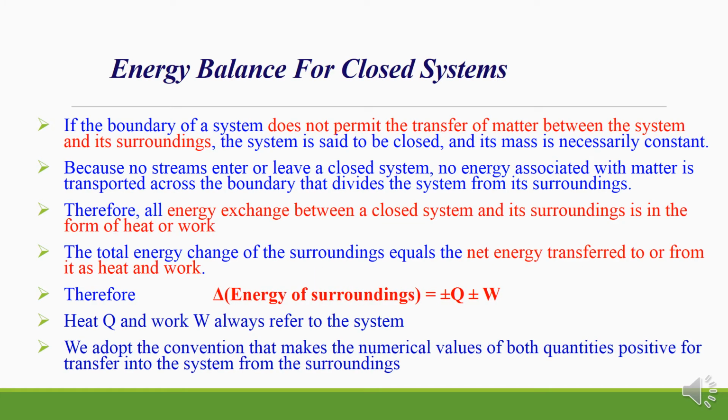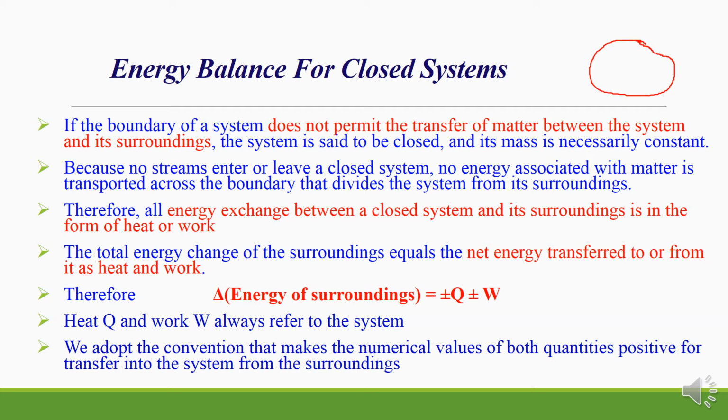So if you write the energy balance equation for a closed system, because you have studied this very well in process calculation, right? So here, energy balance. As the first law tells, energy can neither be created nor destroyed. It can be transferred from one form to another form. So we'll apply this. How can we apply this when we are saying closed system?